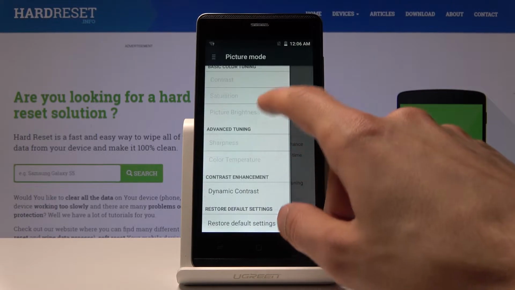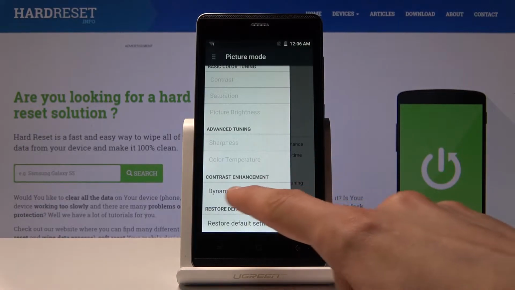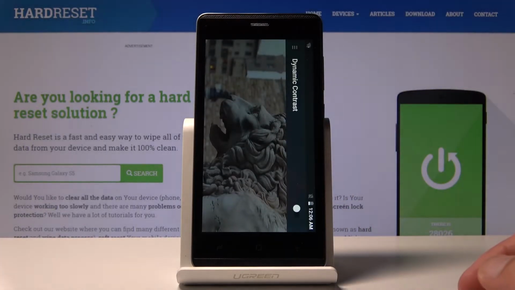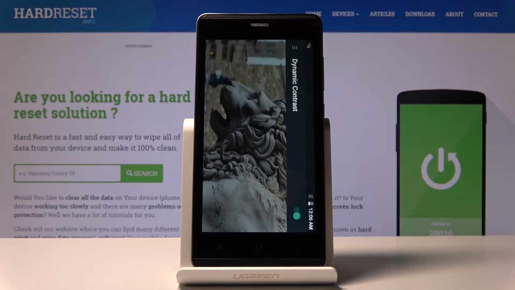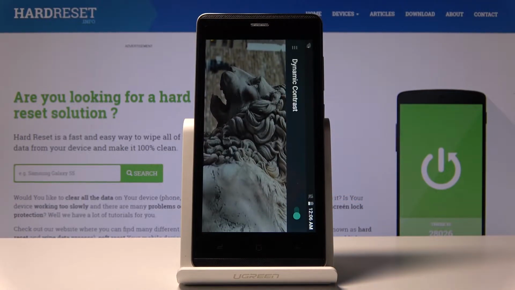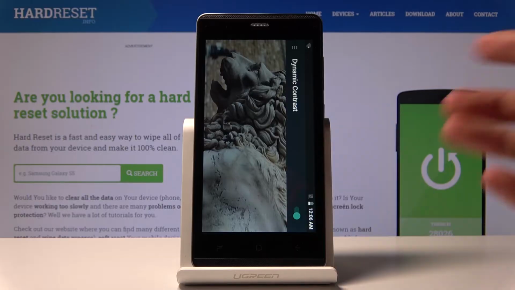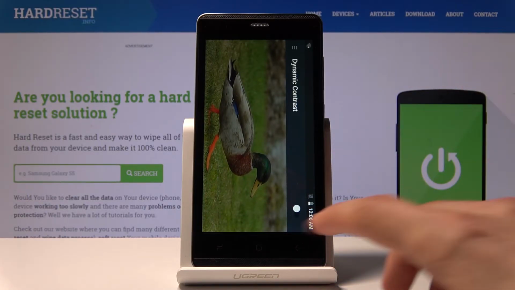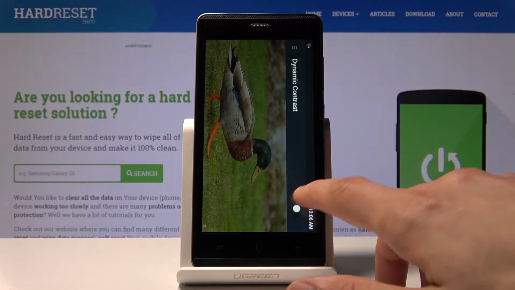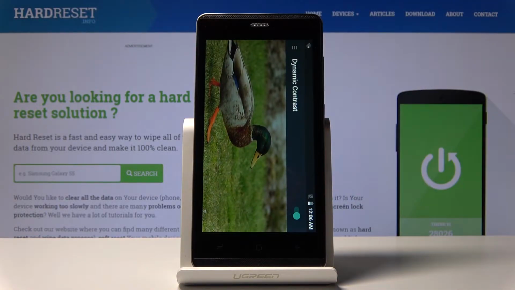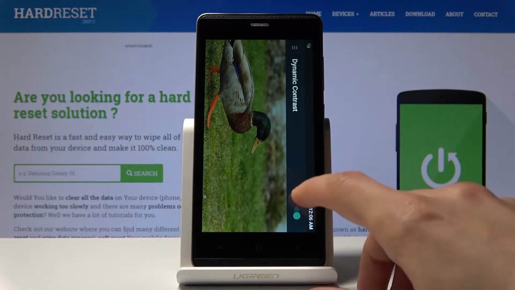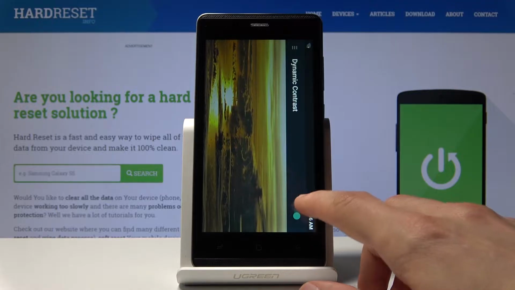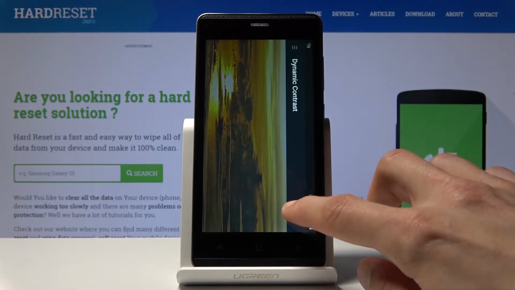Then go back and you will also see on the bottom dynamic contrast, so tap on it. Once I enable it, you won't see much of a difference, but you see the difference when I disable it. For some reason, when you enable it, it gradually adds the contrast, while when you disable it, it just snaps back to the old one.